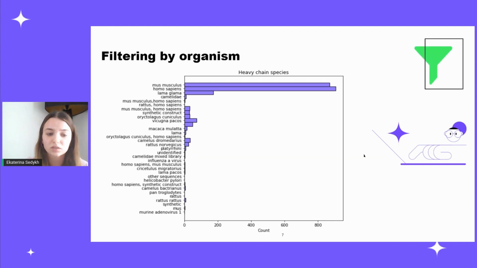Next, we're looking into organisms to which the antibody belongs. We decided to remove some organisms not related to production, as antibodies from other species can differ from the target. So basically, if you want to actually produce antibodies for some treatments, you need to pay attention to what organisms are used. So if you want to produce it for humans, you want to look into human or mouse, on which you are going to be testing the drug, and similar organisms.